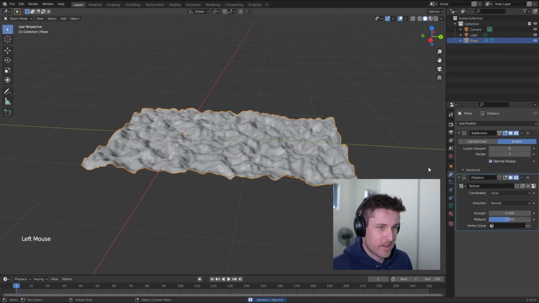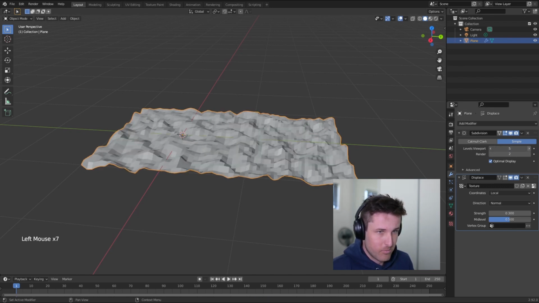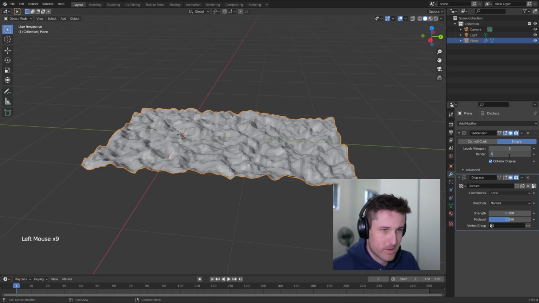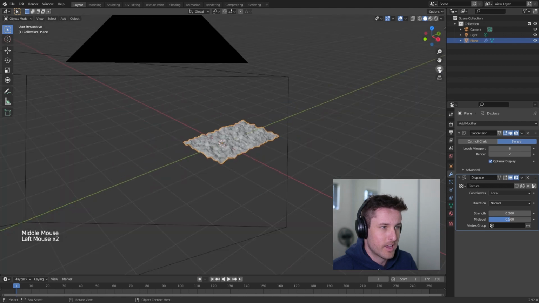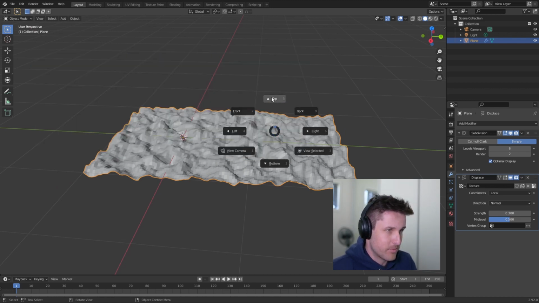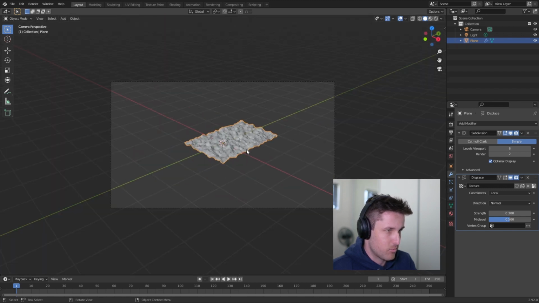So I can go back to here and change this around if I want. Probably going to leave it at 6 just so it doesn't end up crashing our computers, and just make sure you turn that up to 6 in your render as well, because if we were to leave that at 2 and look through our camera, so you can either click camera, or what I like to do is press tilde on the keyboard. So that's the one just underneath the escape key, tilde, and that will bring up this view here, and then press 1, or you can click for the camera, so 1 for the camera.